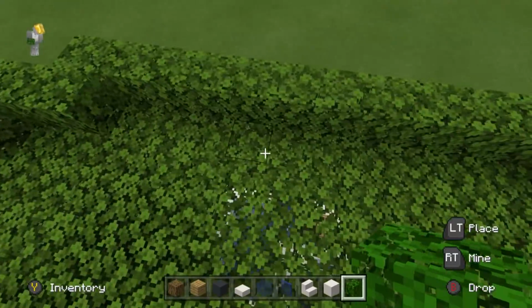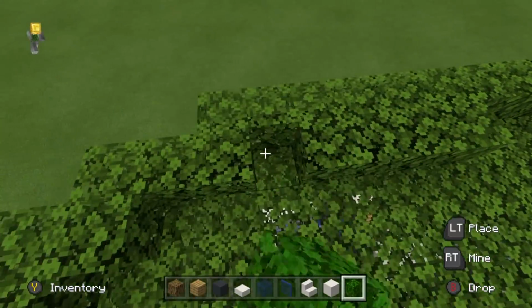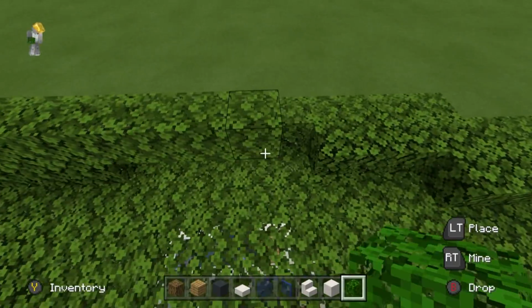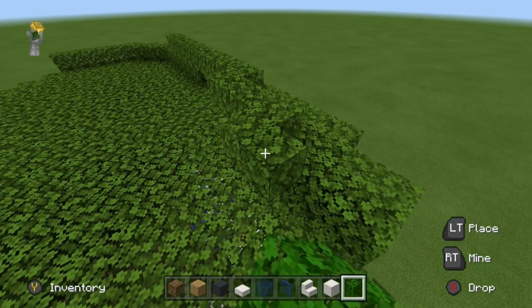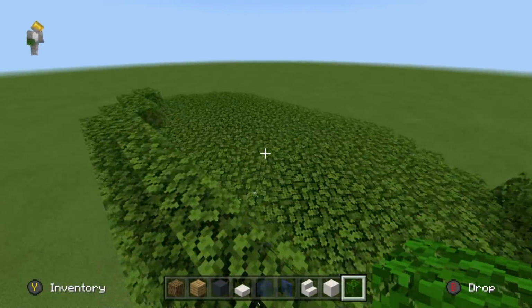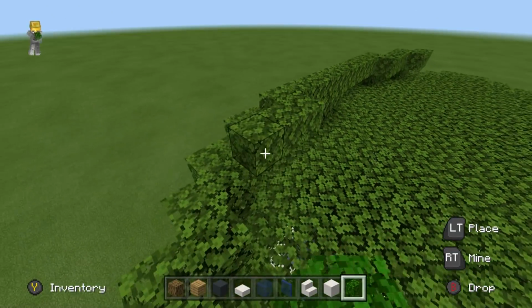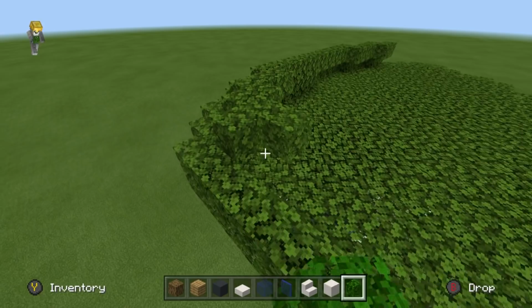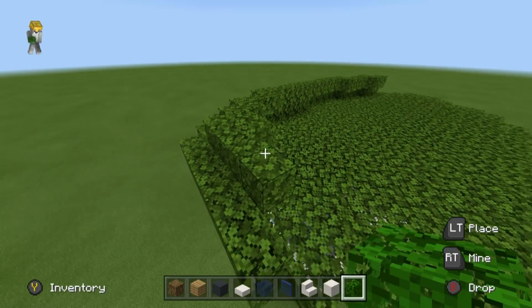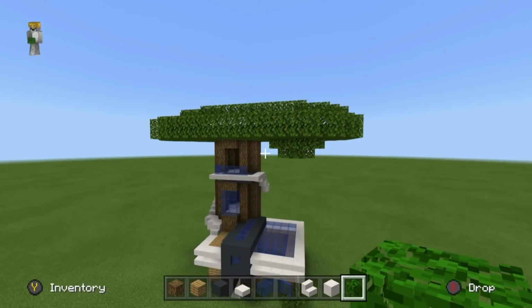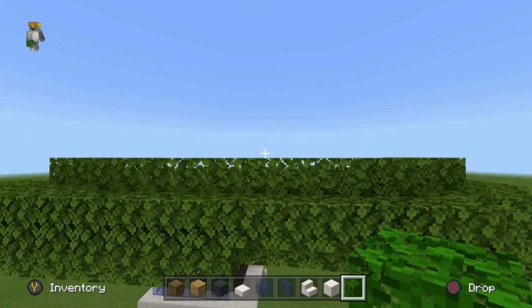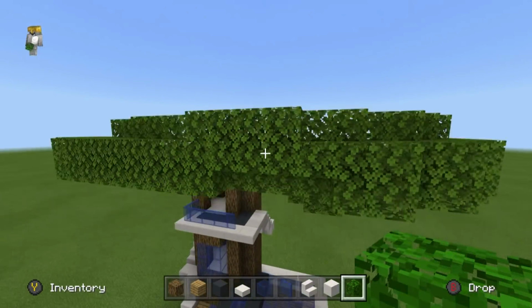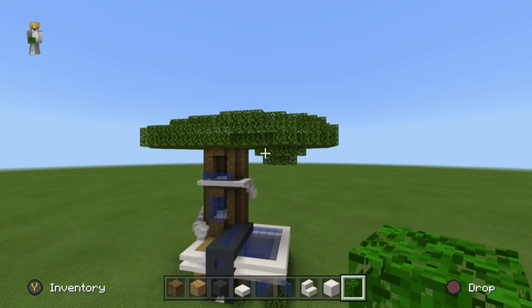You're going to want to build up volume with the tree, like I said. So you're not going to want to start with just one layer of leaves around the top of this. You're going to want to create layers and layers and layers, and that's the whole point. It's multiple layers. But you're probably going to want to alter those layers. So you're going to want to take out some leaves where necessary. So maybe here you're going to want to add some where you feel is necessary.